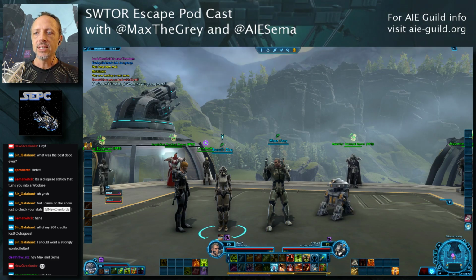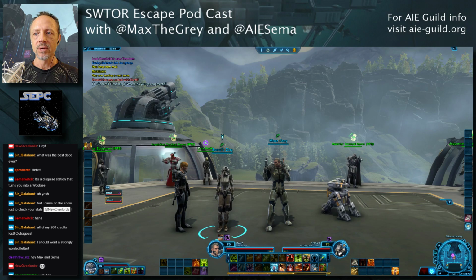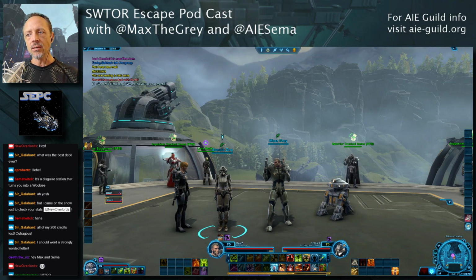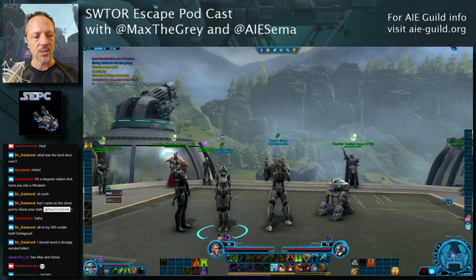But that's sort of it for official news. We're just waiting on them getting the rest of 6.0 ready. What about guild news, Seema? Do we got anything coming up in guild news?